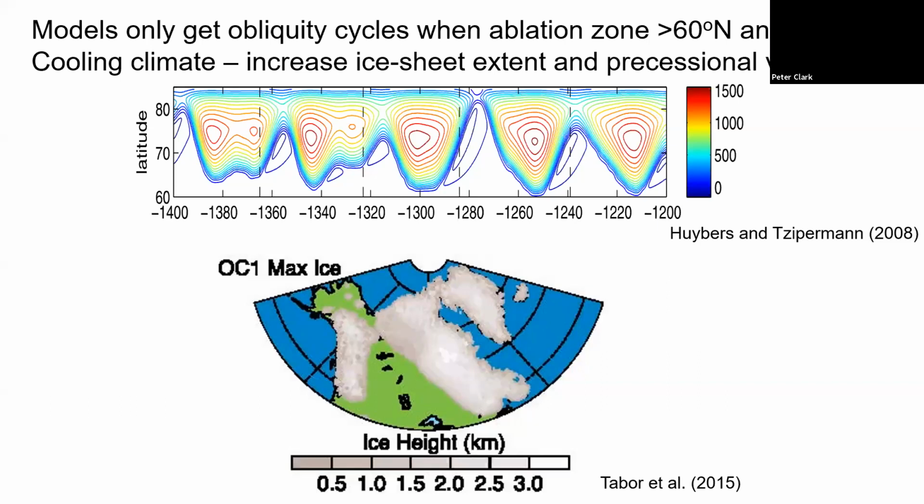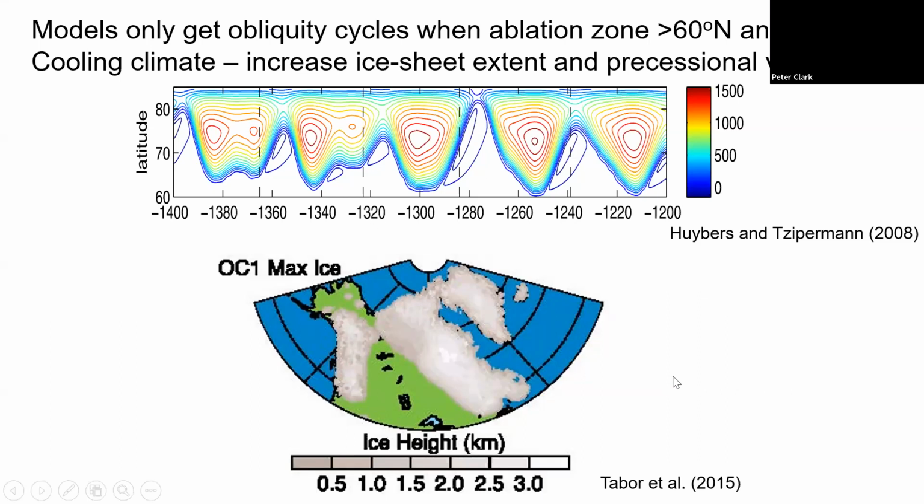And we're able to get these basically 41,000 year variability in ice sheet advance and retreat, as long as the ice sheets remained to the north. But again, what we're finding is that our ice sheets extended down to as much as 39 degrees south, and they were volumetrically large. And Huybers and Tziperman pointed out that with a cooling climate you would increase ice extent and increase the precessional variability. But again, that's not what we see. We see the increase in ice extent, but we do not see the precessional variability. So that's a perplexing challenge that needs to be addressed as well.